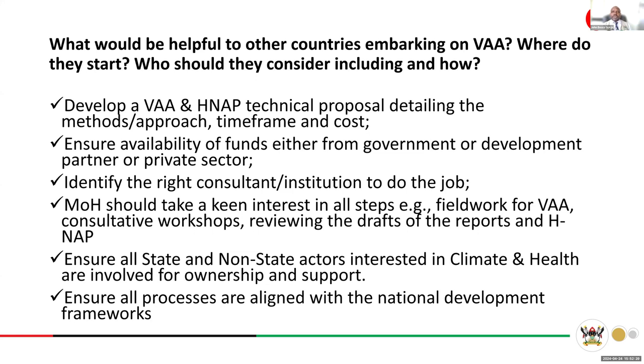So when you're developing the VAA, or the vulnerability and adaptation assessment proposal, you need to bear in mind that it will feed into the HNAP. And sometimes if you are going to do these two independently, they may not overlap very well. So a good idea would be to develop one proposal. And if you're lucky to get a partner that will support the two components at once, the better. So consider the time frame it will take you for the VAA and HNAP and be sure of the time.